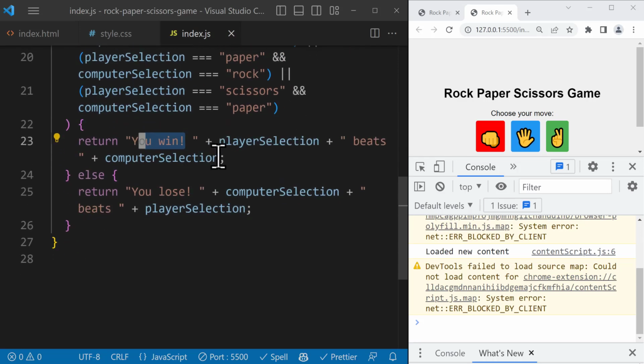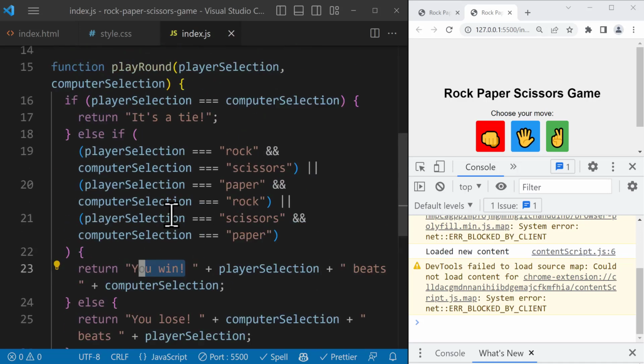And this is going to show the player selection, for example rock beats the scissor. Otherwise, we're just going to say you lose, and the computer selection, for example scissor, beats the player selection.